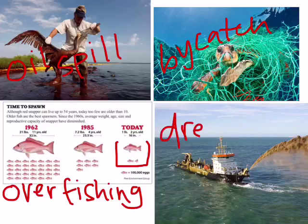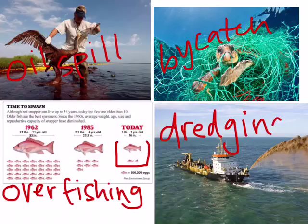This is showing dredging, which is actually a really hot topic in North Carolina right now. Dredging is when a machine attached to a ship pulls sand up from the ocean floor and either moves it or takes it to a beach to build up beaches, because a lot of them are being eroded. This pulls up sediment and organisms from the floor, which displaces things that live in the benthic zone, but also creates a big cloud of sediment that blocks sunlight for ocean plants and plankton. It can also introduce heavy metals into the ocean food chain, which are really dangerous.